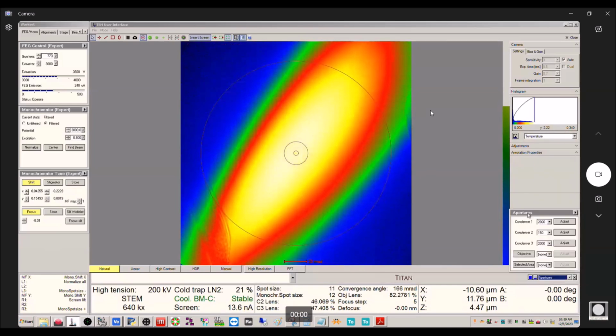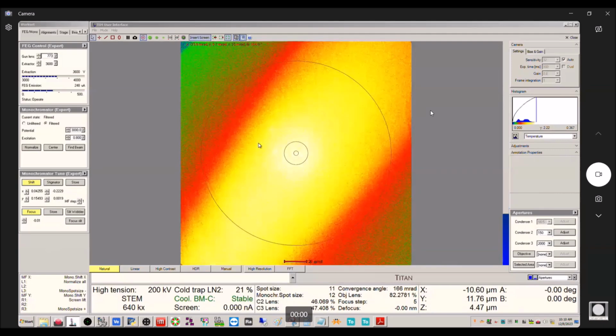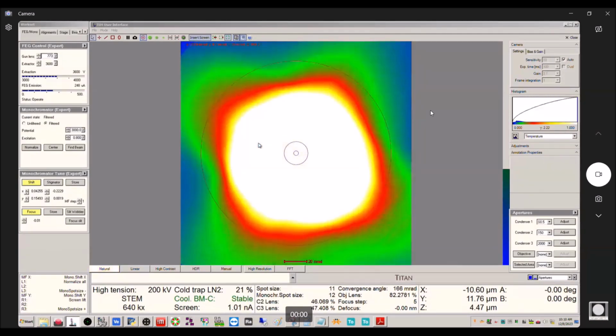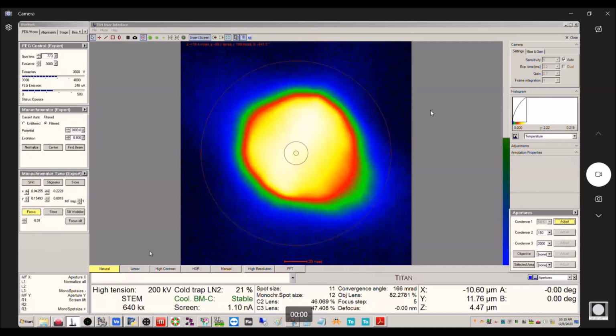Okay. All right, so now the other thing is I need to put the slit in, okay? So if I come back here to apertures, the one I used previously was the 0.5, so I'll go ahead and put the 0.5 in here. Okay, and basically what we're trying to do again is the same thing. We're trying to maximize the current, okay? It's already pretty close here though. Just looking at it, I can kind of tell. As you can see, it went down here a little bit.